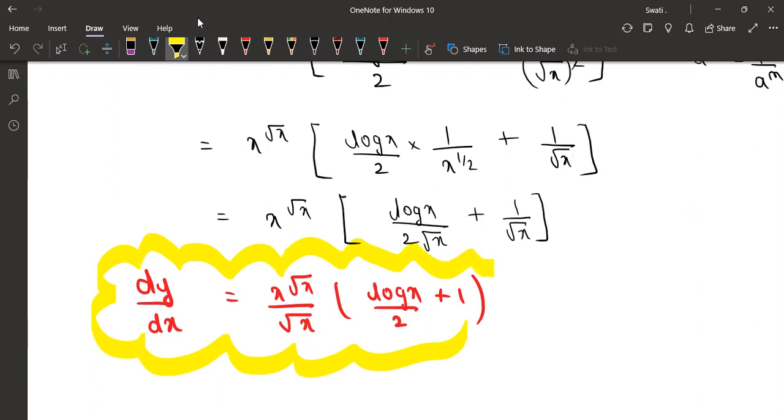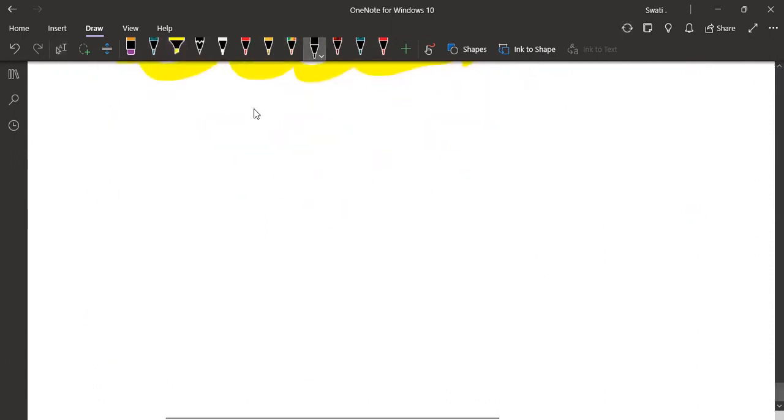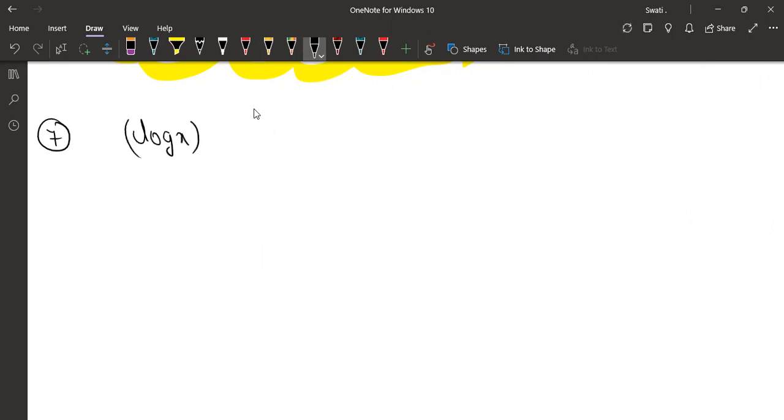All right, so we are done with this. Now we can go to the next question. This is a practice video, so we will do as many questions as possible. So now the next question is, we have to differentiate log x raised to sin x, right? Again, the same step. For me, it's very simple because I know how to do this. I'm doing the same question again and again. But if you're doing these questions for the very first time, it's very, very important. So I hope you will practice as many questions as possible. So let's start with the solution.